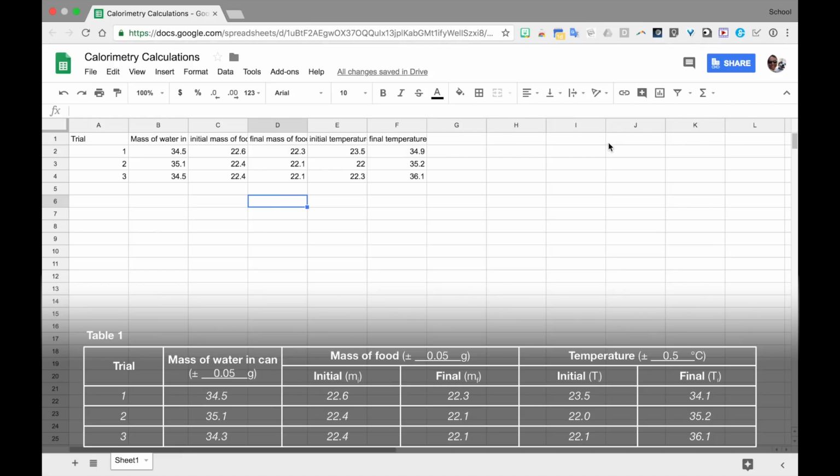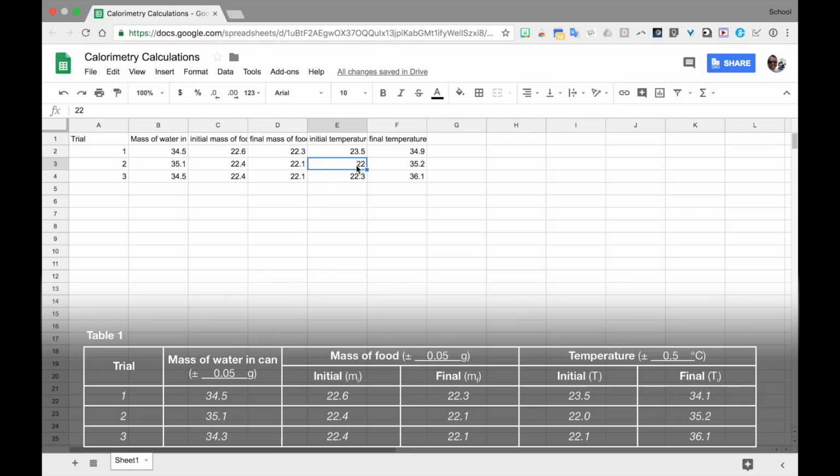So here I have all of my data typed in. Now the first thing that I would like you to notice is one of my data points that I typed in, I actually had in my data table 22.0, and when I typed it into Google Sheets it now says 22, and it did not put the 0.0. That is actually an easy fix. It automatically will do that, but we can fix it because we really want that 0.0 to be there. Otherwise, it's changing the accuracy of the number that we've put in.